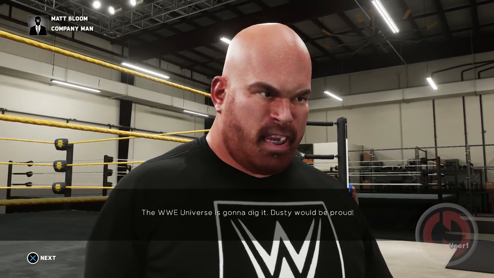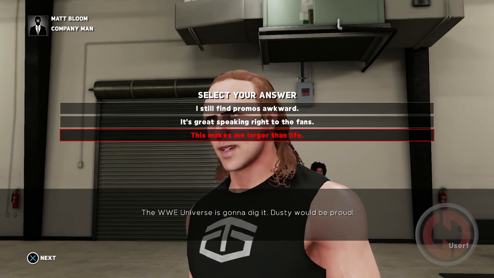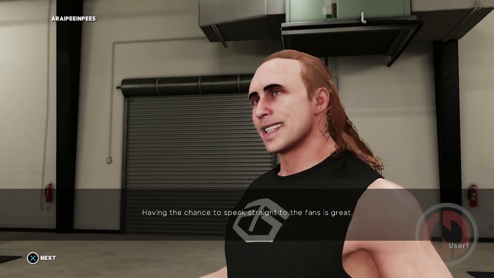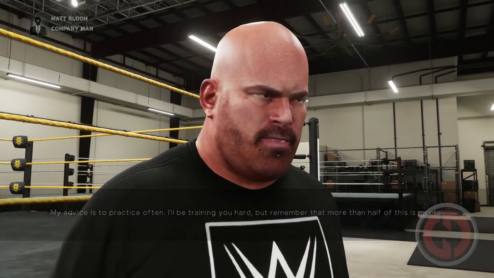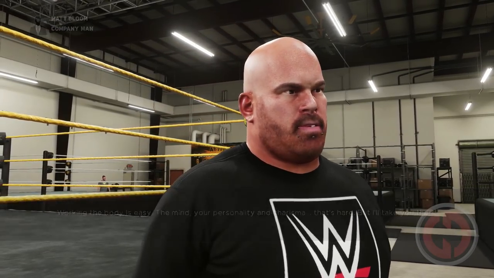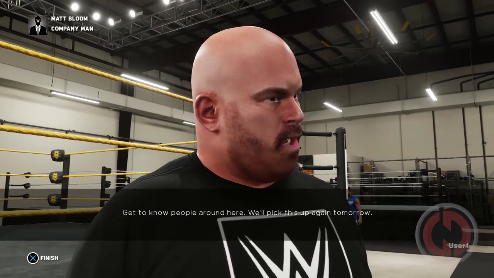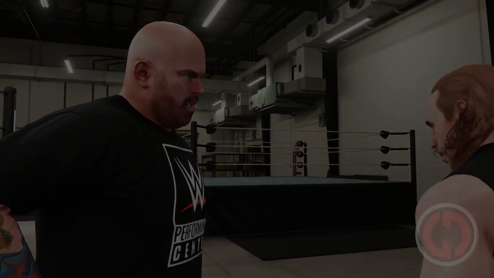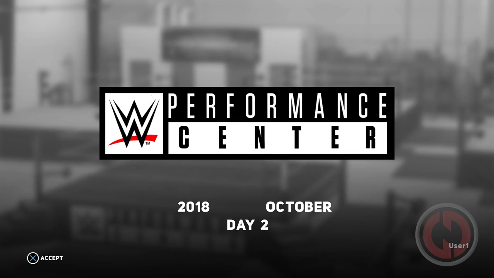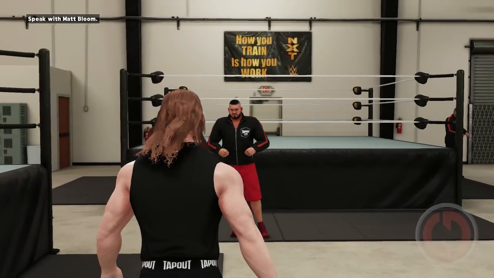You can free roam a little bit, you can talk to the superstars, but right now, WWE is gonna dig it. Dusty would be proud, so that's a very nice thing to say. Having a chance to speak to the fans is great, or your enemies, don't forget. Good point. I can't wait to do this for real. Matt Bloom, aka Tensai, is reiterating the importance of practice. Get to know people around here, we will pick this up tomorrow. So, a successful couple first days for Mr. R.I.P.